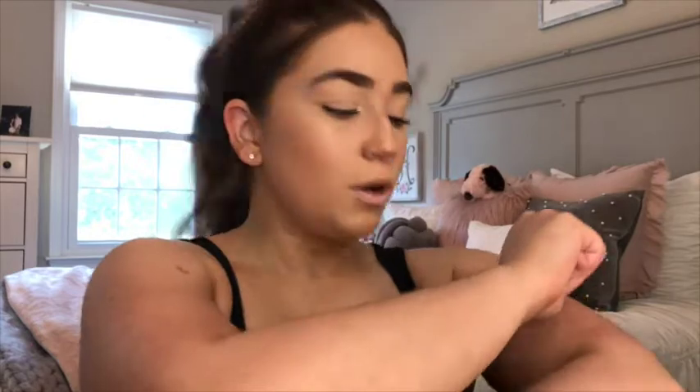I went ahead and put on some makeup and I'm going to give this product a thumbs up. It's not the darkest tan but it's definitely been getting darker and it's only going to keep getting darker. It looks really natural, and for just one hour it's really good — waiting six hours is incredibly annoying so this is pretty good for just an hour of my time. I'll probably use it again the next time I tan because it's so much faster and looks really nice.